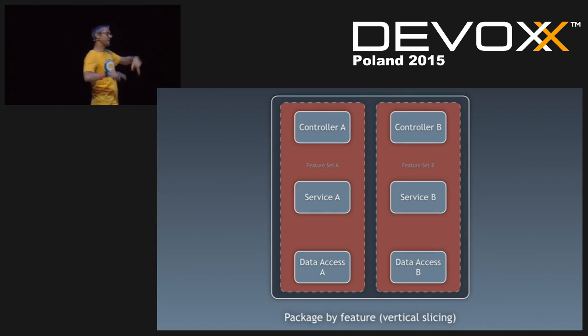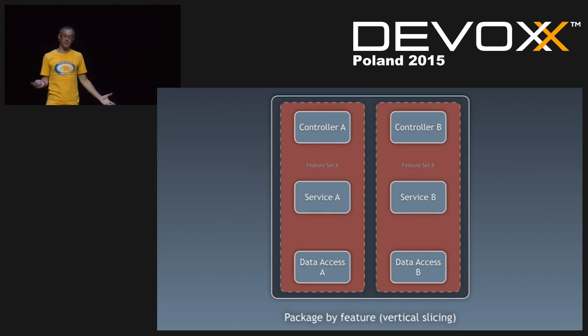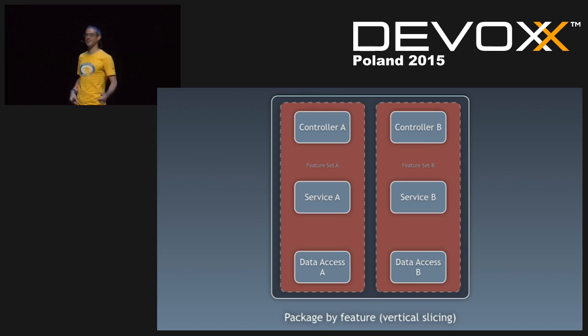We can slice and dice our code another way. So we can use a package by feature approach. In other words, we have a single Java package, and everything related to feature set A sits in that package. Does this solve the problem of messy code bases? No, it's just a different way to structure the code. The same thing happens if you want to add a new feature that needs bits of A and B, you get into the same sort of mess.